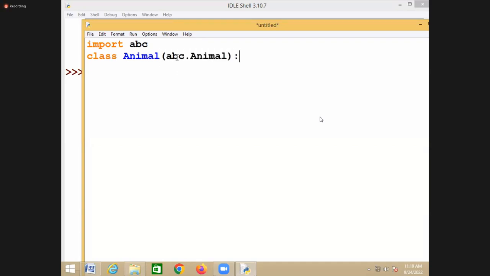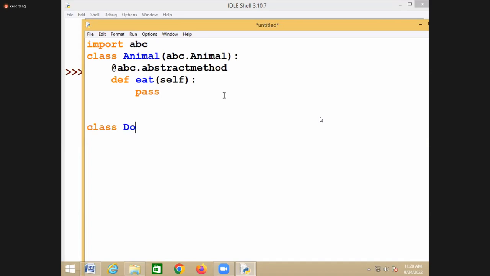So what does Animal define? Abstract means the behavior of animal without dictating the implementation. So I'm writing here an abstract method. There is a method called eat. You are just writing the behavior of animal, but without dictating the implementation. You are saying that animal eats, but you are not telling what it eats. So that might change from one animal to another.